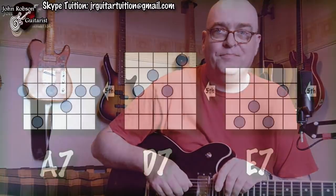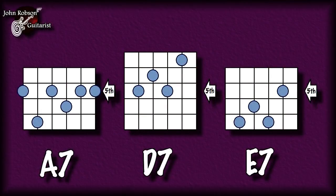Now, another very useful little technique that you can use is tritones, okay? Don't panic, it's nowhere near as baffling as it sounds. I'll tell you what, here's an explanation and a demonstration. Okay, here are the 3 chords typically found in a 12-bar blues in the key of A. We've got an A7, a D7 and an E7. Now, upon closer inspection, you notice that each one of these chords has this little shape in common.